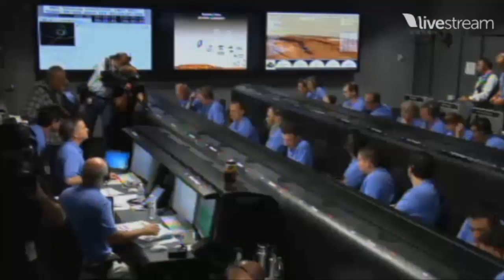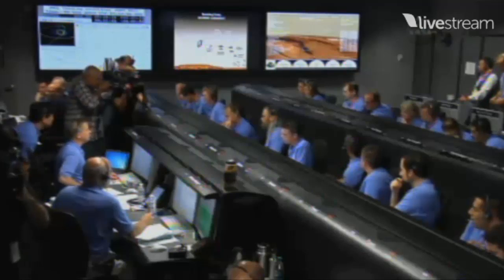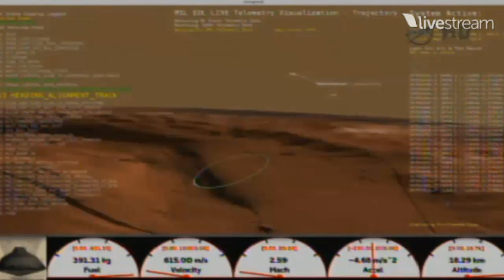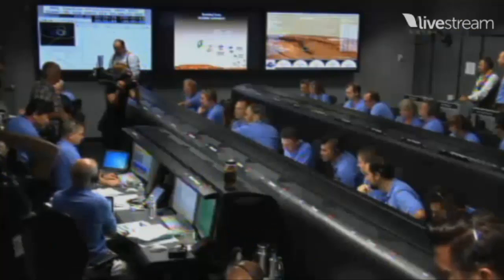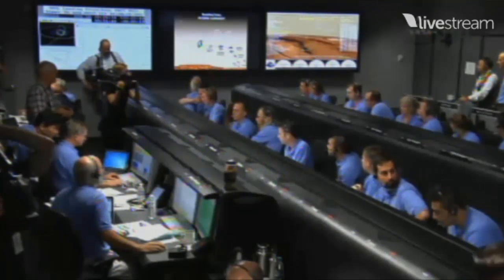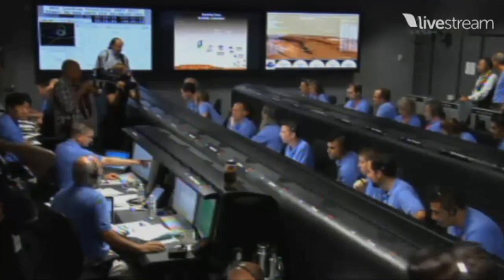Flight EDL, TDS warning is okay. We are seeing a tone indicating that we have seen heating on the heat shield through the MEDLI instrument. Everything looks fine — this is as expected. During this heading alignment phase, we're flying almost horizontally like a plane. We're going about Mach 2.4 at an altitude of 17 kilometers or so. Vehicle is reporting heartbeat tones again, indicating that everything is fine during heading alignment. We are standing by for straight up and fly right and parachute deploy.